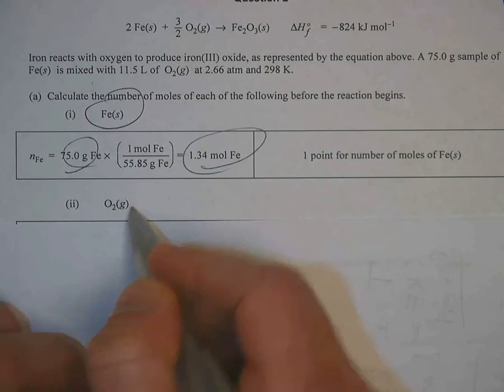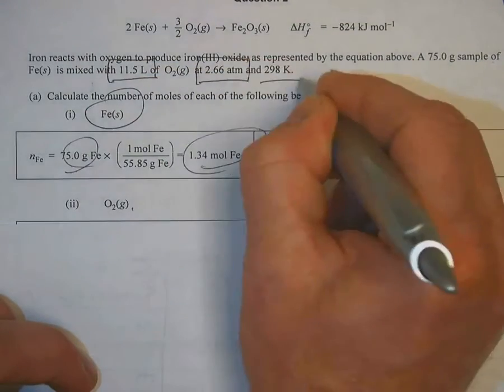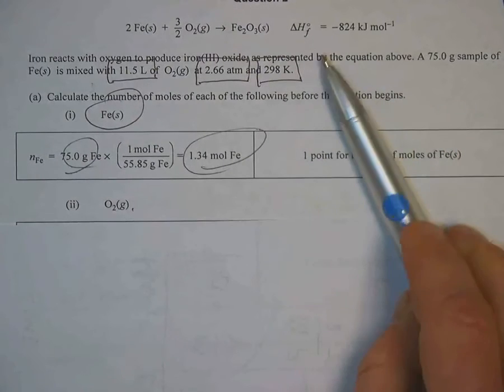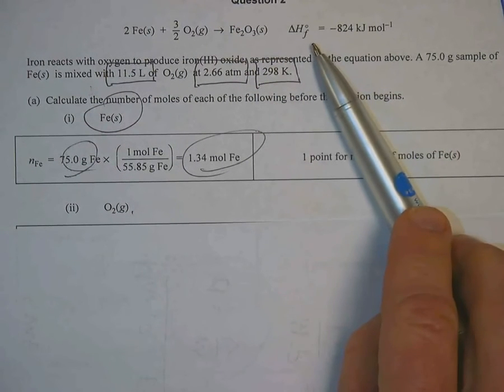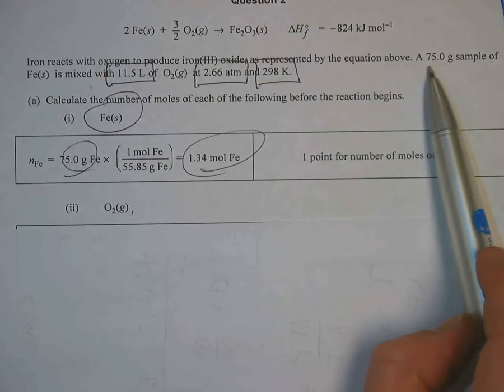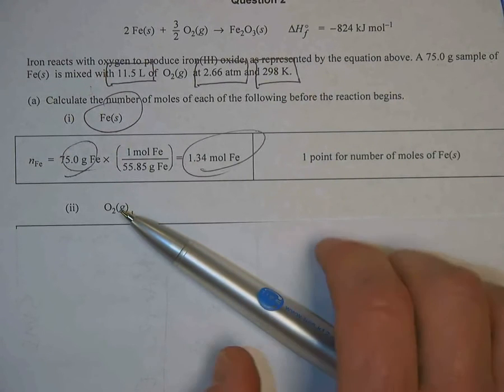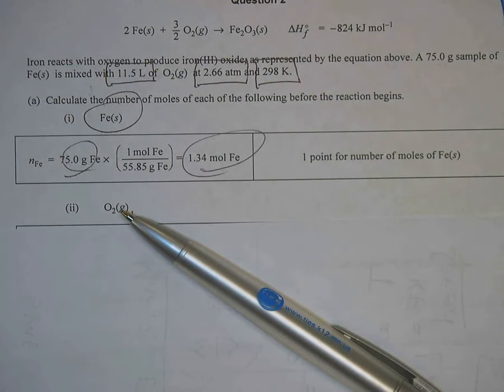Well, they give us some info up here. They tell us the volume of oxygen, they tell us the pressure, and they tell us the temperature. Now this, straight up here, looks like it's more going to be a thermochemical equation, because they give us a delta H. They ask us a question about converting to moles from grams. But now all of a sudden they throw us a curveball. They want us to be able to use gas laws somewhere else in a question.